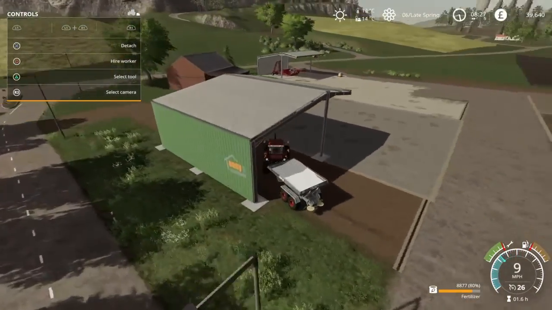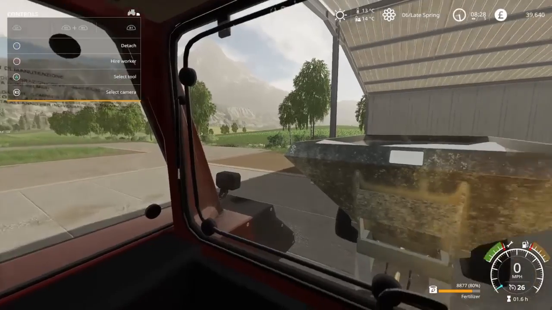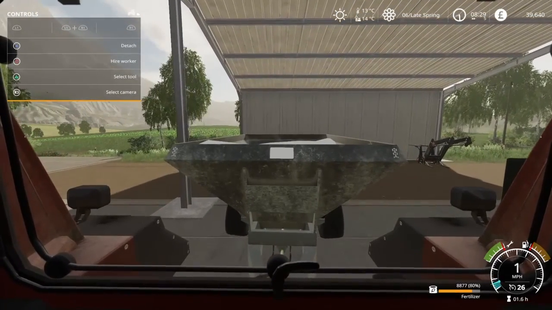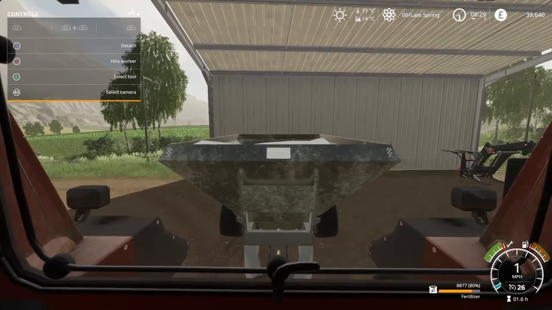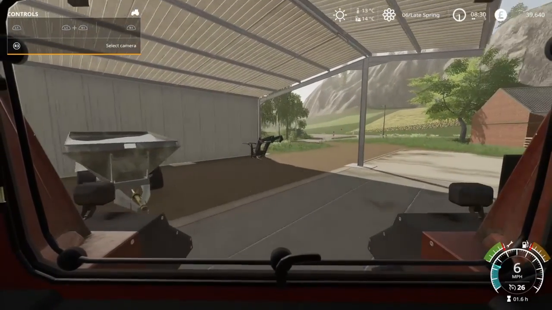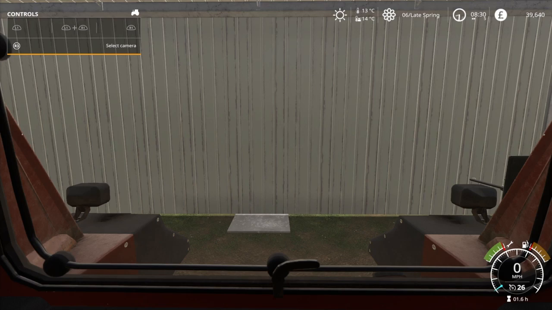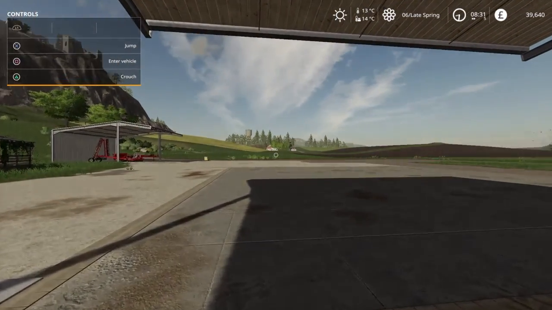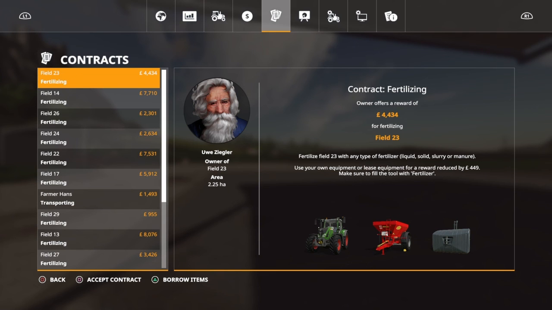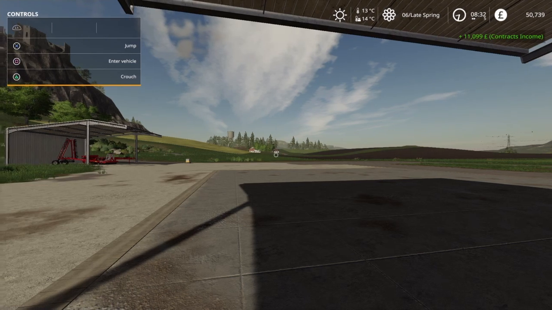Right, let's park this bad boy up. Turn my indicator off, don't forget that. Right, another contract done, another £11,000.